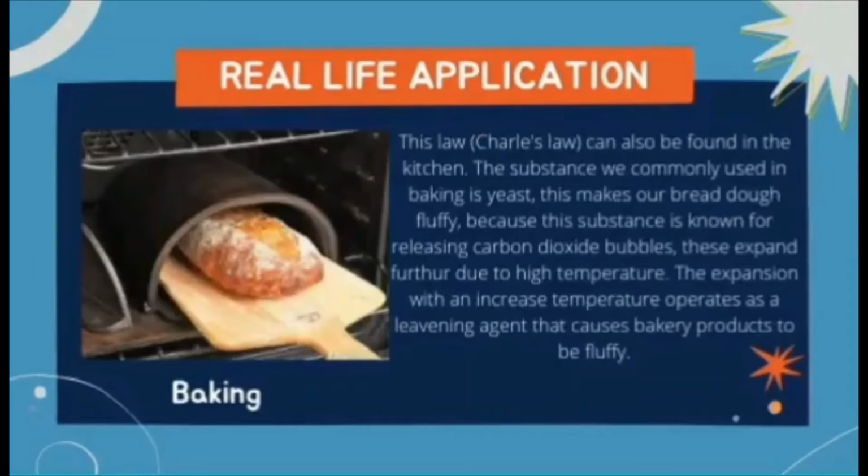Here we have another real-life application of Charles' law that can be found in the kitchen. For example, baking. The substance we commonly use in baking is yeast. This makes our bread dough fluffy because this substance is known for releasing carbon dioxide bubbles. These expand further due to high temperature. The expansion with increased temperature operates as a leavening agent that causes bakery products to be fluffy.